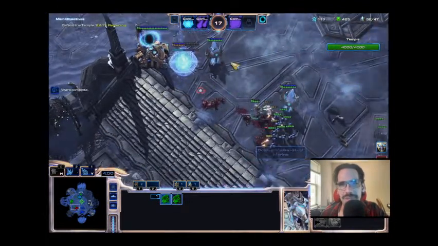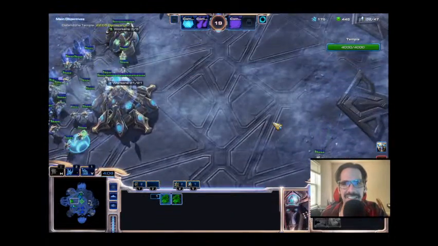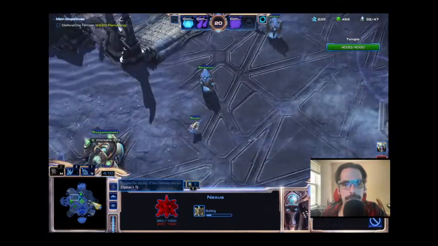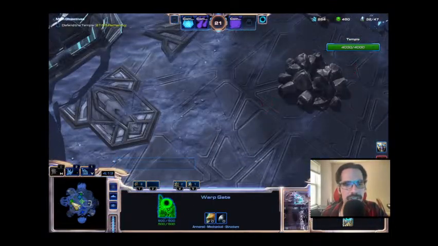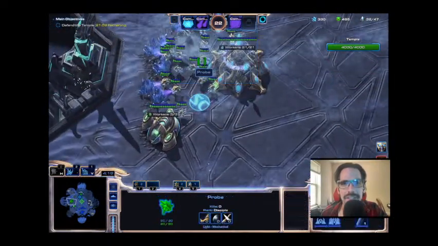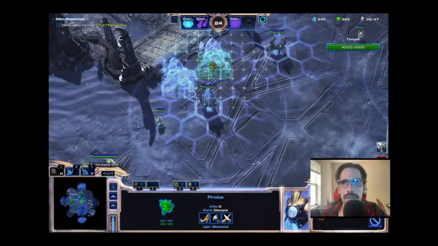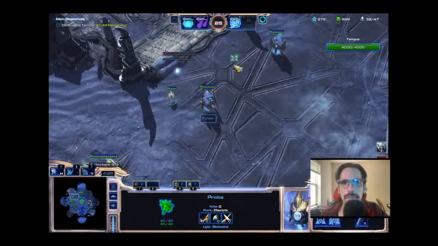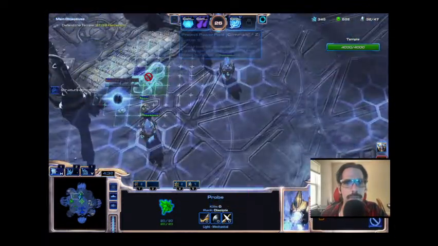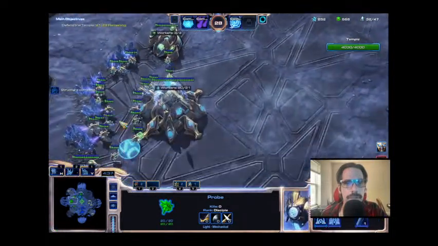Glad that my teammate has his marines out. Okay. Let's start dishing out on his rocks, I guess. Let's see here. I do want to get another gateway up and running. I do want to get a forge. Is that what I'm missing? Yeah. Put our forge up here.